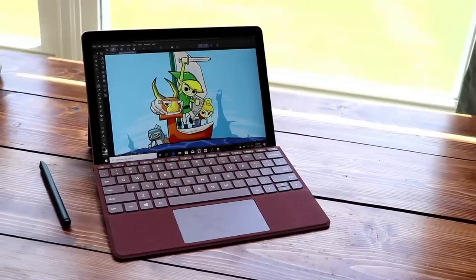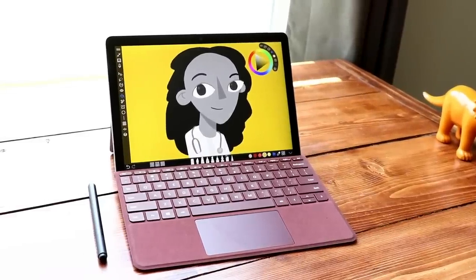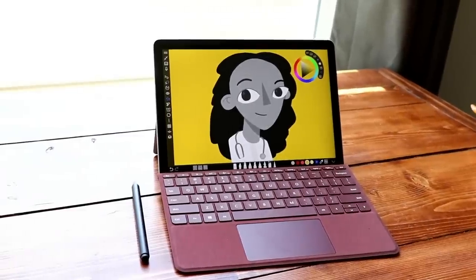Better hardware means more money. Where the iPad and Galaxy Tab make cuts in all the right places and are still incredibly performant at that price point, Windows is not. This can run a lot of applications, but it can't run them all smoothly — you can feel it chugging. If you really need a Windows computer to do your work, you need to get a good Windows computer. You're better off getting a slightly older Surface Pro than this amazingly cute little tablet that I want to love, but just can't.